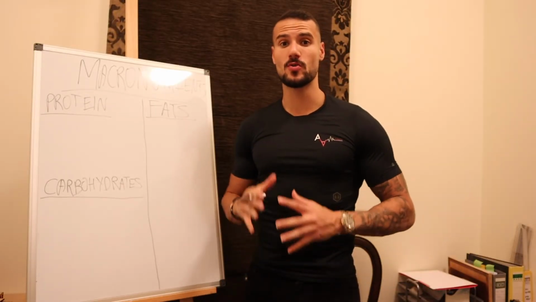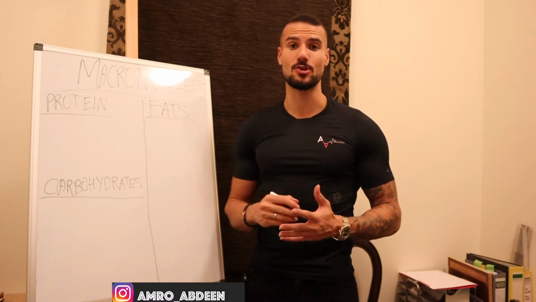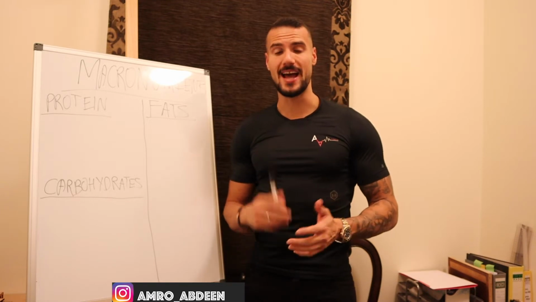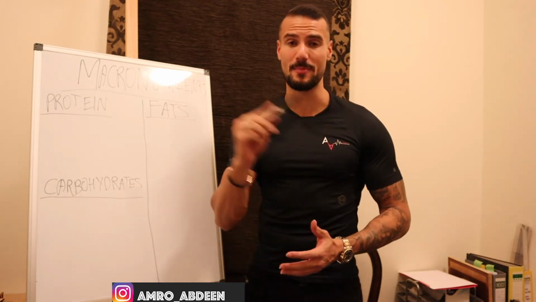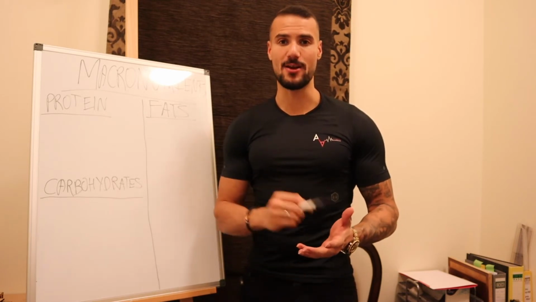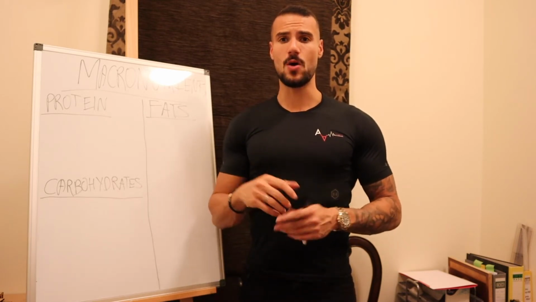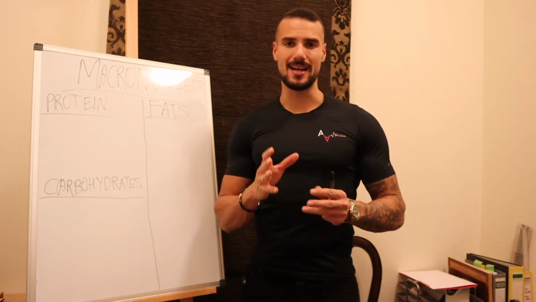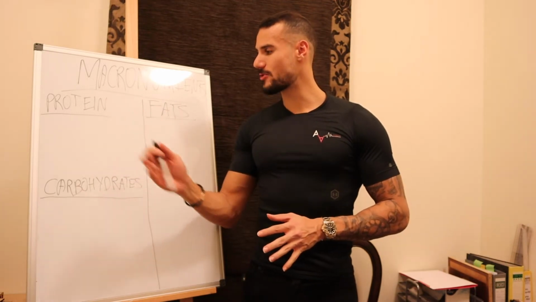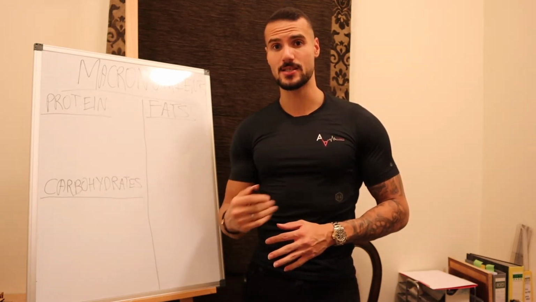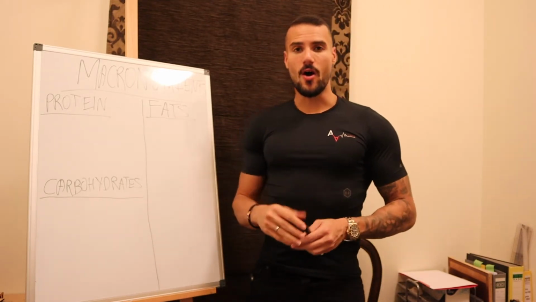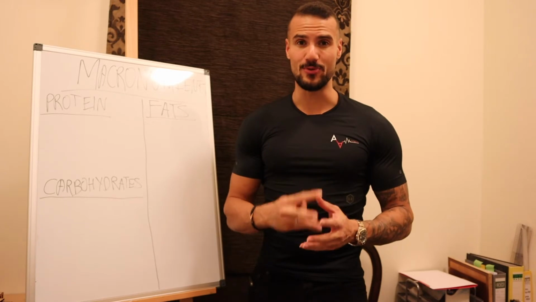So I did a video about macronutrients before, explaining how you can calculate calories, whether it's fats, carbohydrates or protein. How can you calculate each of them from the percentage of calories that you need for your daily intake for each macronutrient. So now let's go a little bit deeper into each. As I said before, macronutrients consist of three things: protein, carbohydrates, and fats. So what are the main things that you need to know about those three?